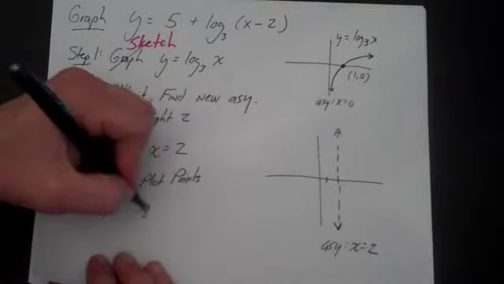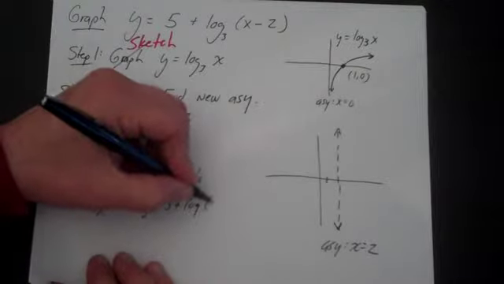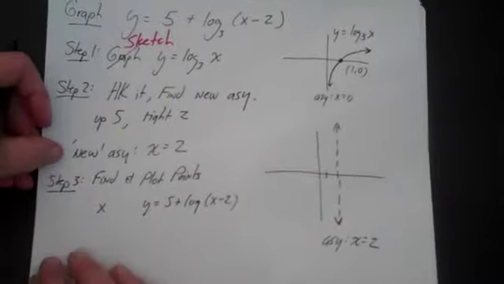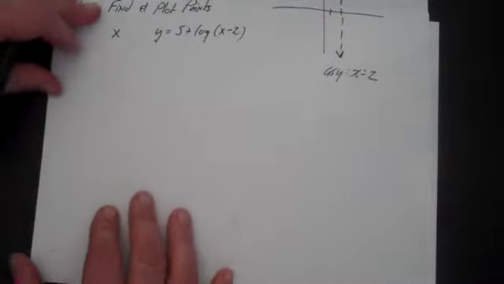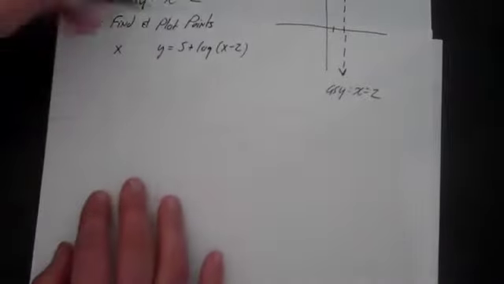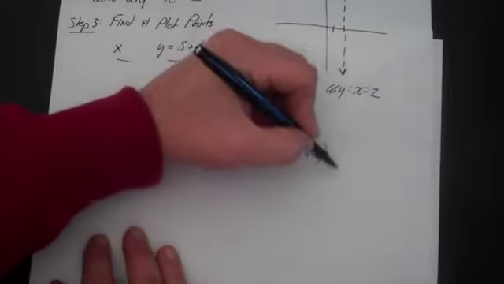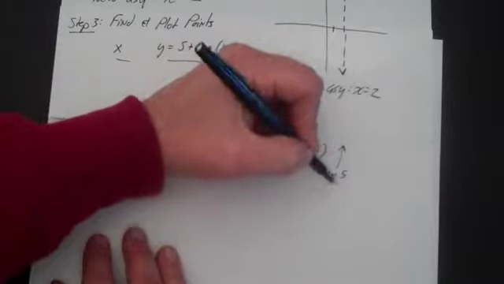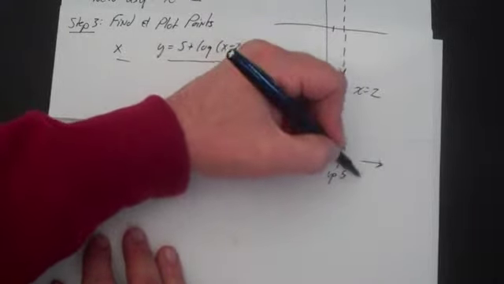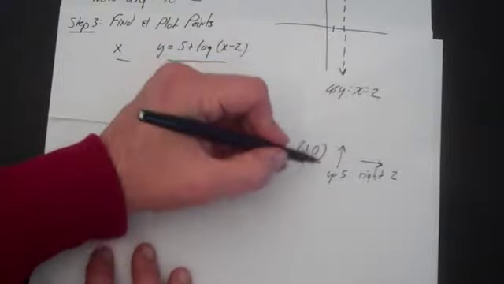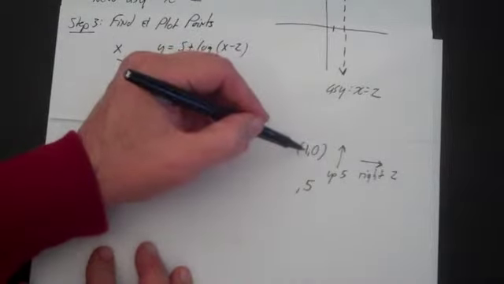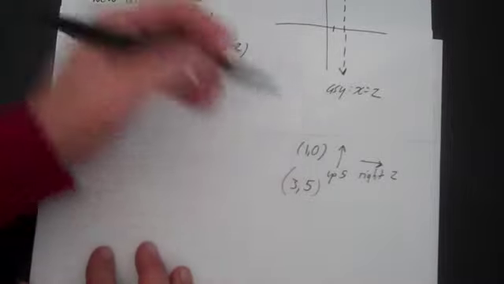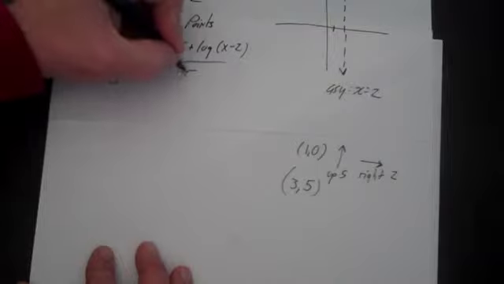So let's have this x and this is y equals 5 plus log base 3 of x minus 2. We're going to run out of space, so let's get some more space. So we want to know what x and y is. Now, if x here starts at 1, 0, and you move it up 5 and right 2, let's think about how that point changes. The y was 0, but it moves up 5, so the y now is 5. And the x was 1. It moves right 2, so that becomes a 3. So there's a new point on the graph, which is 3, 5. And you can find that without plugging any points in at all.